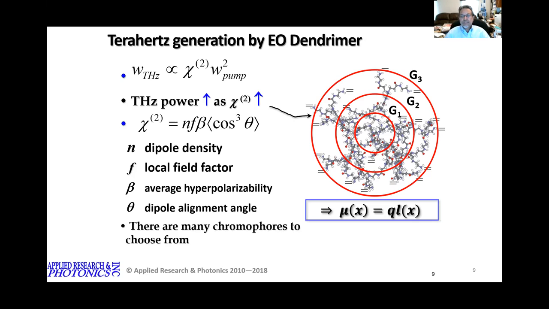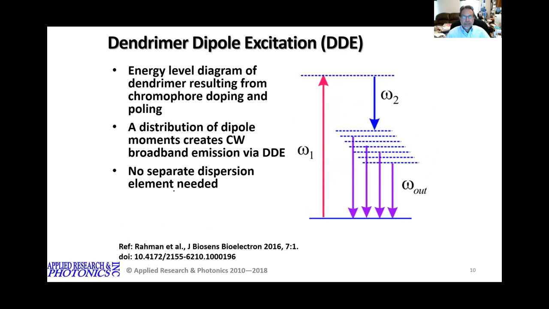And because of the structure of the dendrimer molecule, the separation is also a function of the position, meaning that it's not like in an organic lattice, where they're the same distance everywhere. Because this separation length between two charges becomes a function of the position, the dipole moment is also a function of x. What it means is that when you excite the dipoles, because the dipole population has various dipole moments, you get a distribution of wavelengths in the terahertz range.